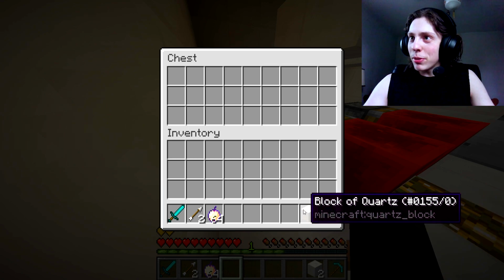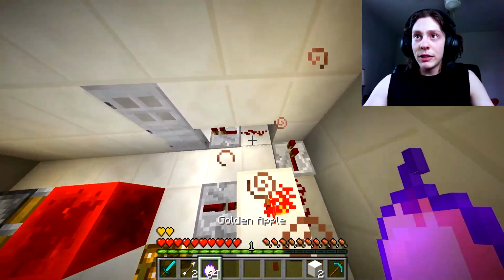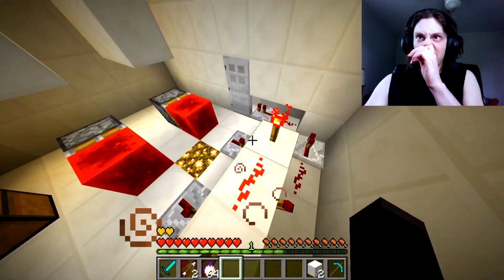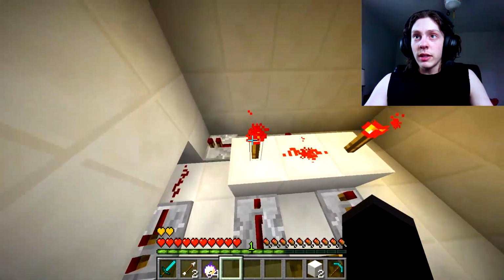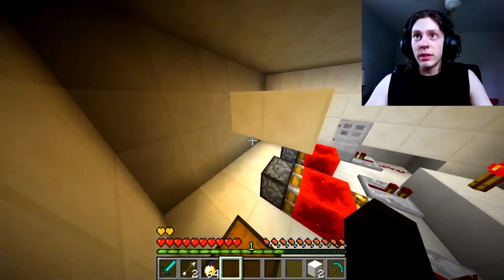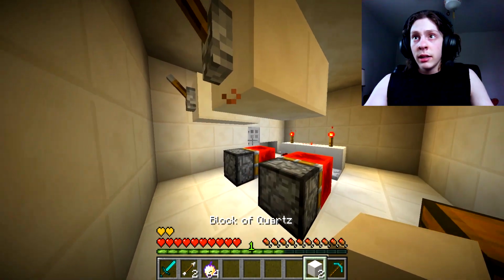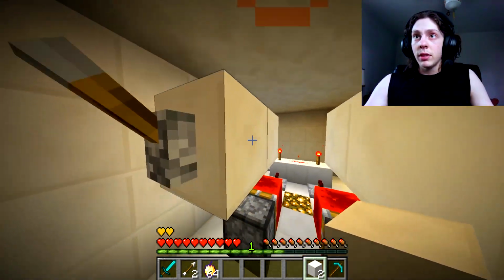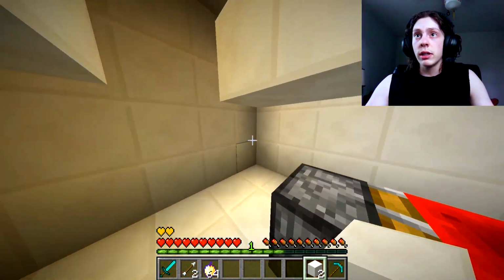Fix a mistake pickaxe. And two of these. Alright, so I gotta get the redstone signal, go there. Alright, we got this very strange tool. You could have done this a different way, but alright, sure, we're alright. Yeah. Yep. Oh, wait, I was wondering, is there... Oh, there is redstone actually here.